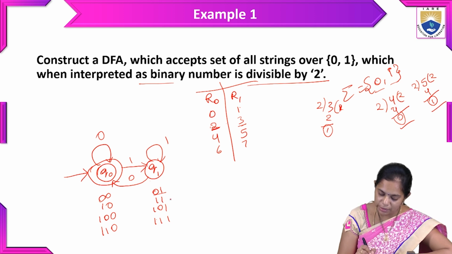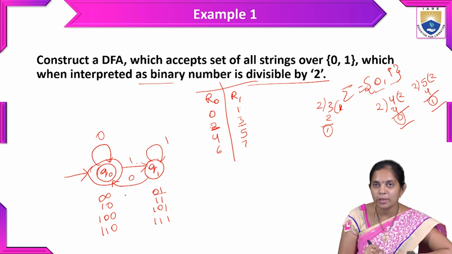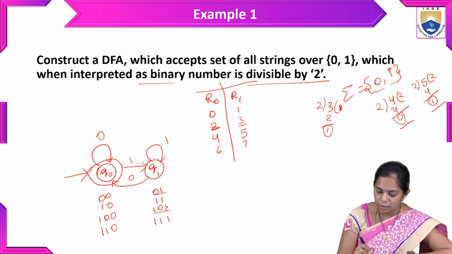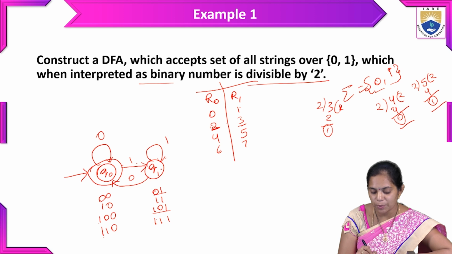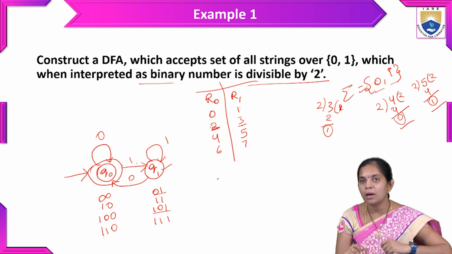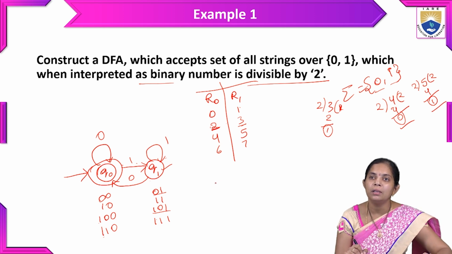And here we just now decided 1, 0, 0. So 1, 0, 0 is already there, no need to design. And 1, 0, 1 is also satisfying. And here 1, 1, 0: it is reaching the Q0, that is nothing but a remainder 0. And triple 1, so 1, 1, 1: this is reaching the same Q1, that is represented as a remainder 1. So this is how we designed the binary number which is divisible by 2.